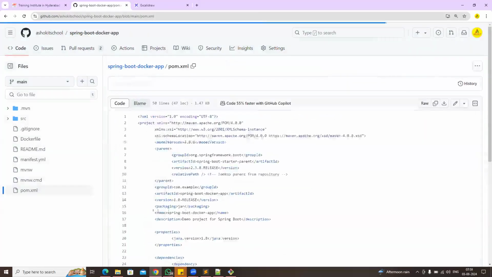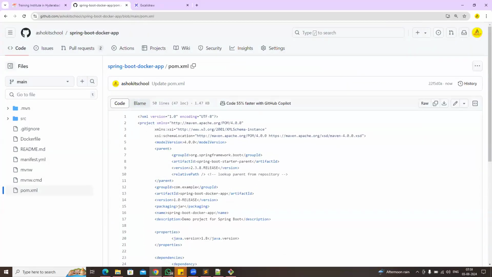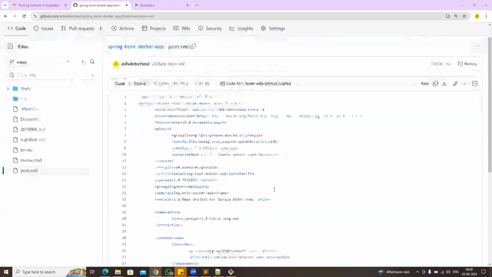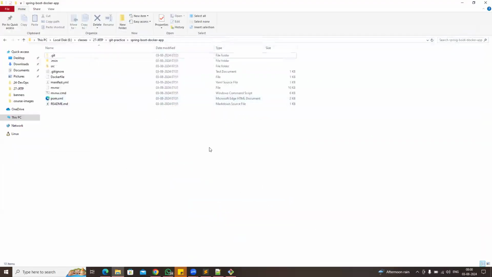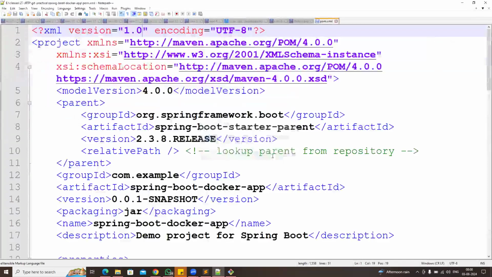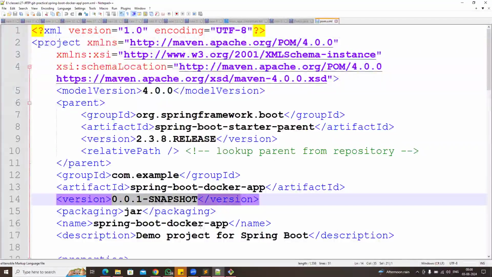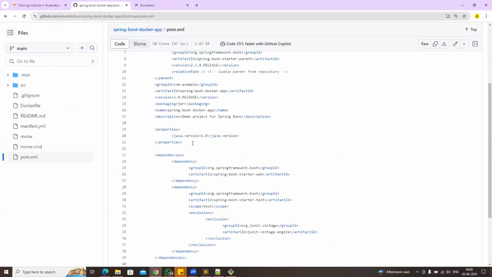In the project, multiple people will be available. Parallelly, we are going to work from different locations. Now, one person has done the commit to the central repository. So when you go to the local, this is my local. In my working tree, if we see the pom.xml, currently the version is a snapshot. But in the central repository, they updated the version to release.